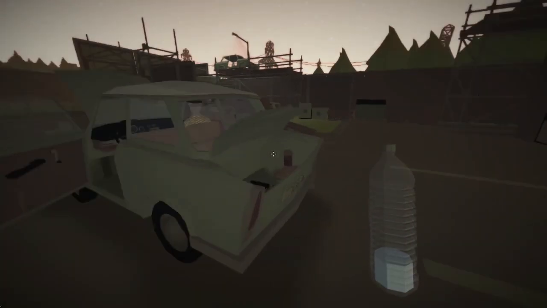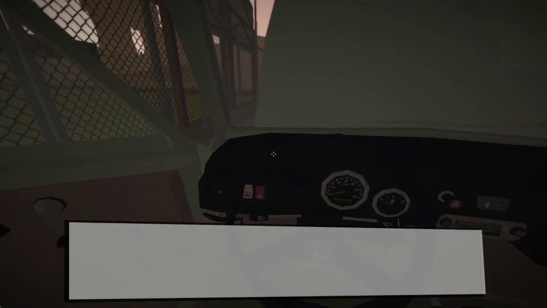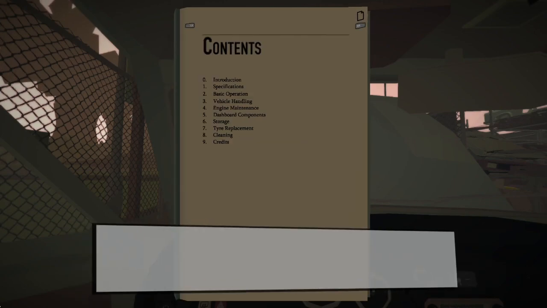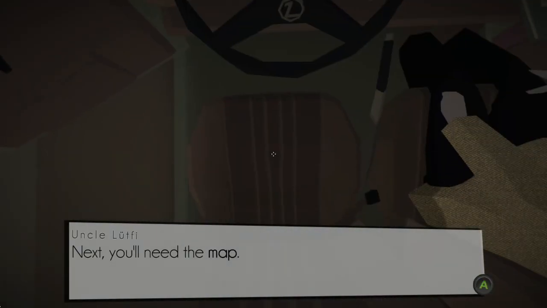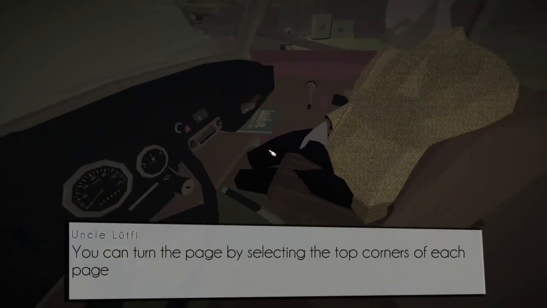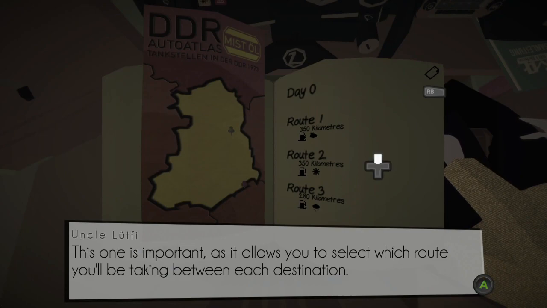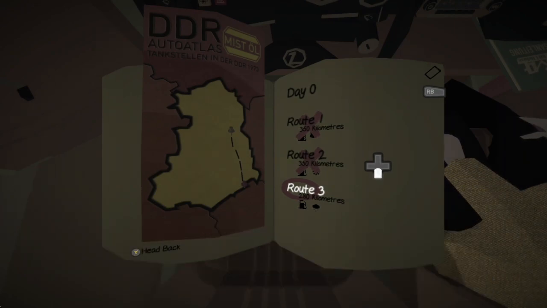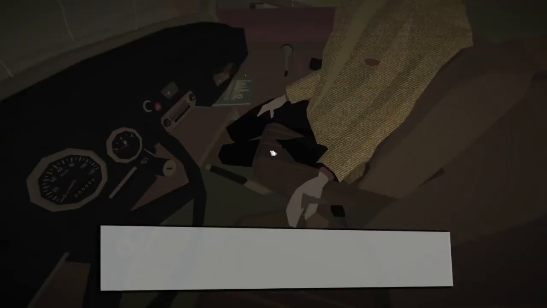I think we need the water bottle as well. Basic information, yeah. We need the map. Where's the map? Oh, you have the map. Let's go for Route 3. Finally, the keys. Yes, please. Give me the keys.